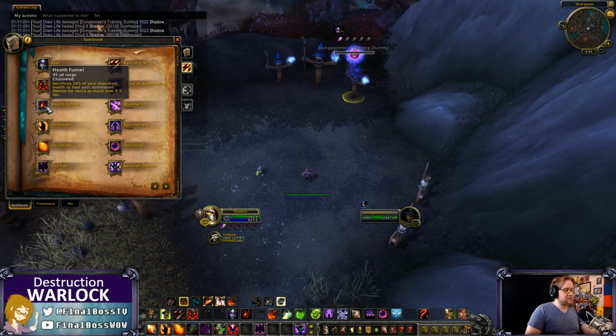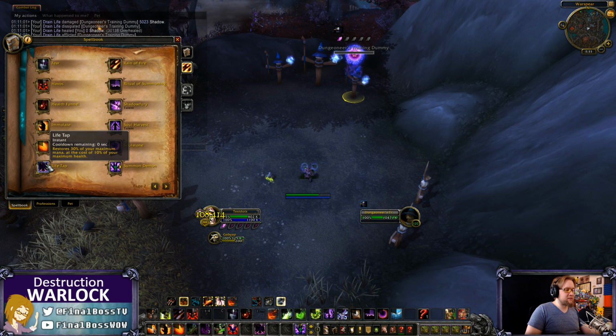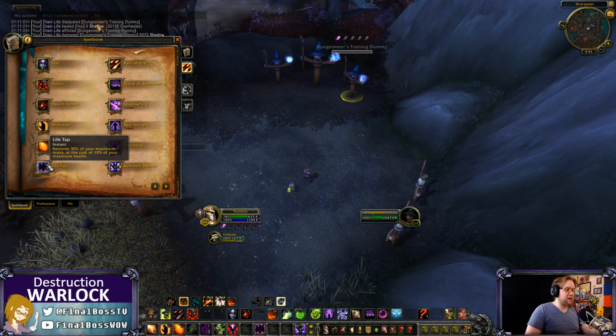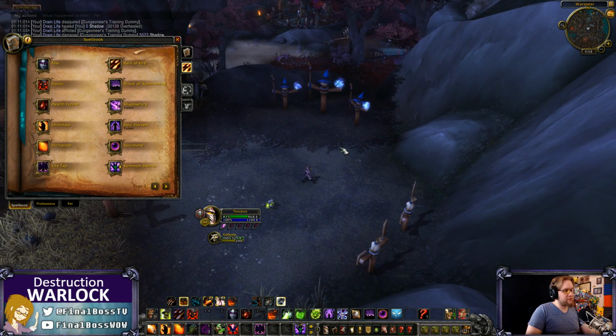Health Funnel sacrifices 24% of your max health to heal your summoned demon for double that amount. Life Tap, as I just showed off, returns 30% of your maximum mana to you for the cost of 10% of your max HP. Life Tap is not much of a thing for Destruction as it is for the other 2 Warlock specs. You can actually talent away from ever even using Life Tap, which I'll show off later.